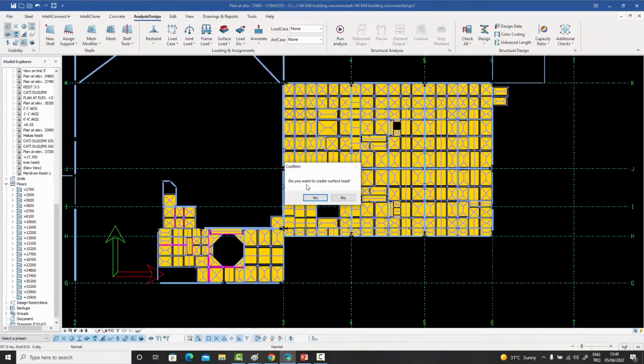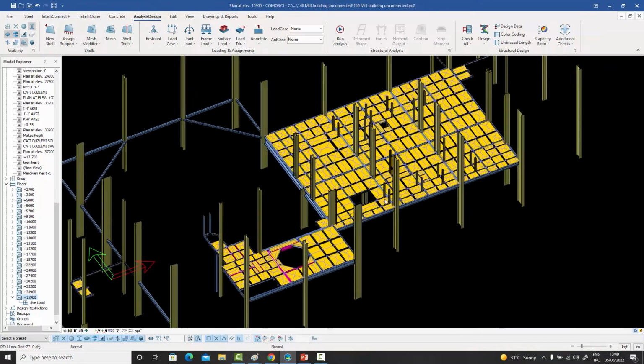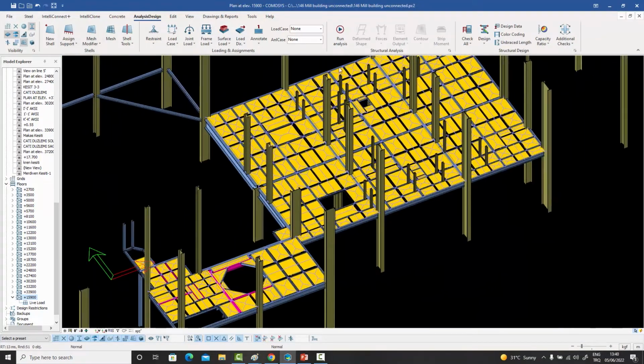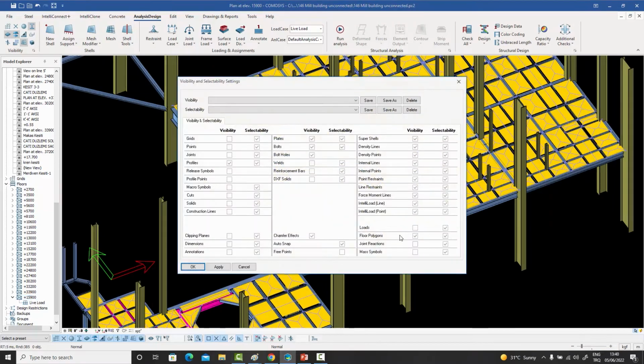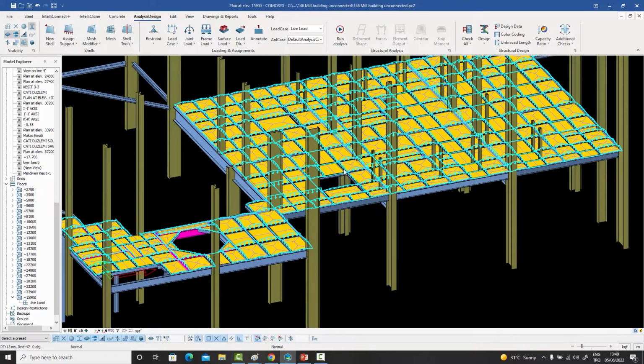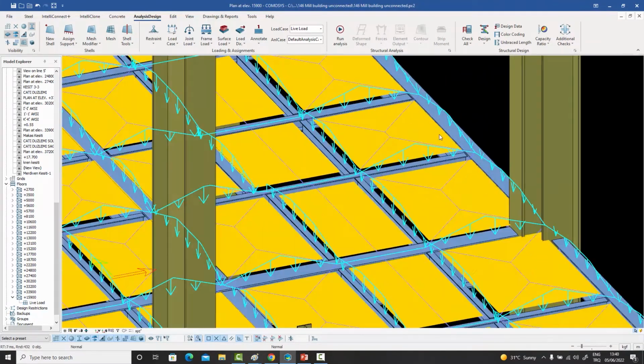And when it says, do you want to create the surface loads? Yes. And the moment I do that, if I open this up, this little live load has been created on that floor. Now, if I rotate this around and look at it like that and turn on my live loads from over here, the reason they didn't show up is because the visibility of the loads is off. If I turn on the visibility as well, you will see that all the live loads have been created from those floor polygons.